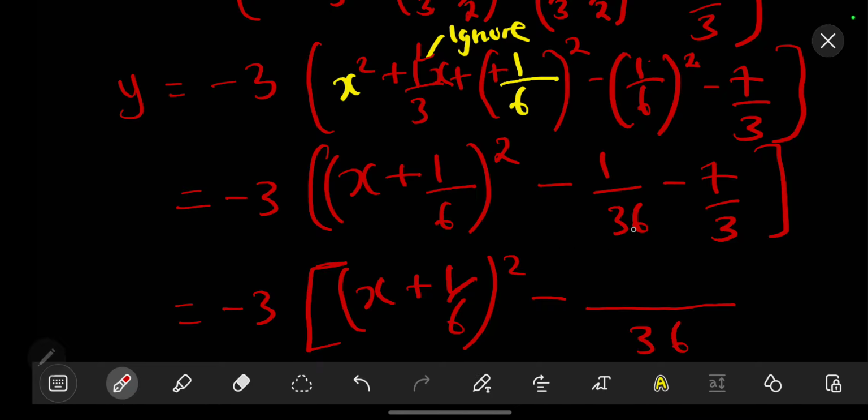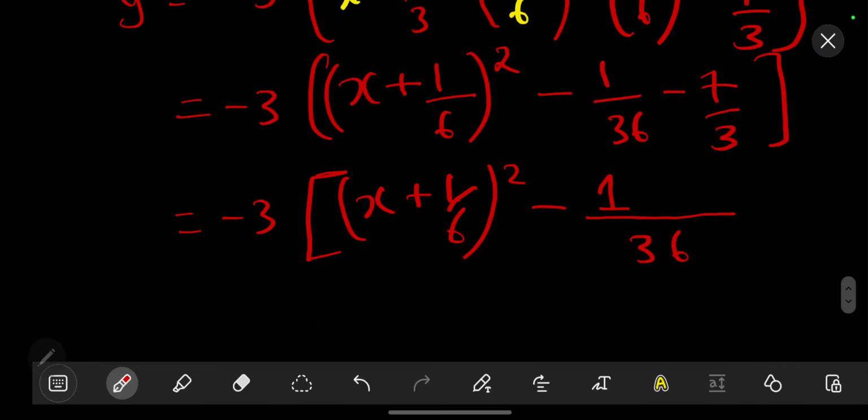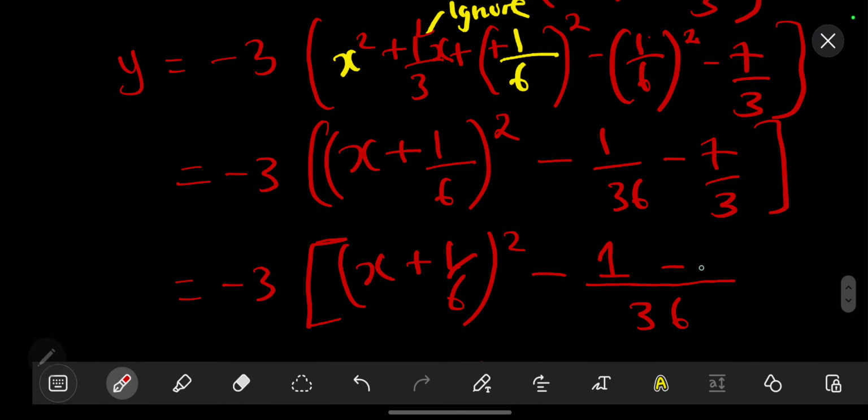So when we get that, we are going to have our common thing. It will be our 36 divided by 36 is 1 times 1. It will be negative 1, like that. Then 36 divided by 3. This will give us 12. So we are going to have 12 times negative 7. 12 times negative 7. This will give us 84. Negative for that matter. So we have minus 84, like that.